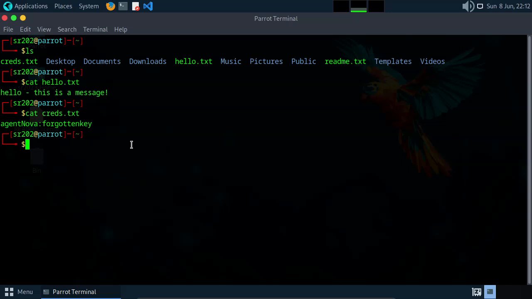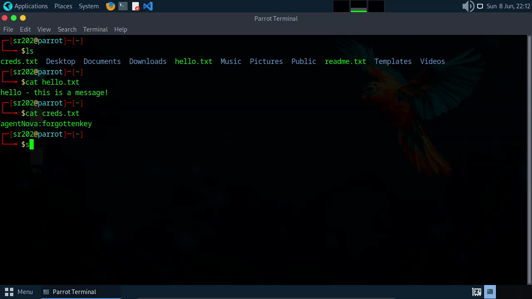Enumerating means looking around. Always looking around, trying to find things, recording everything we find, because it might come in useful later. And by the way, a lot of people, recruits, use the same password for many, many purposes, for different services and different machines. Bear that in mind when you get to your main mission. It's quite an important little clue, recruits. Lots of people use the same passwords. Password reuse is a big, big security issue.